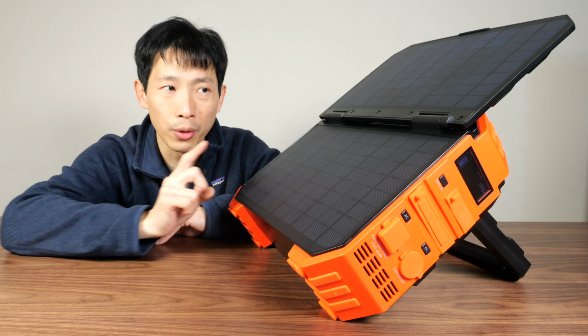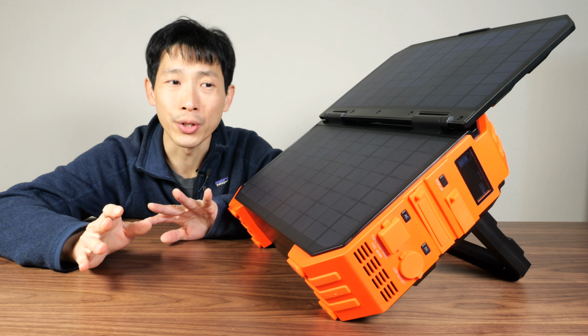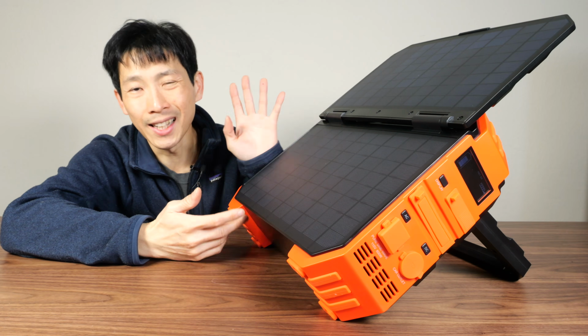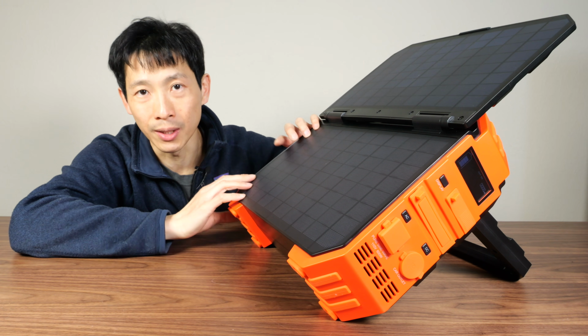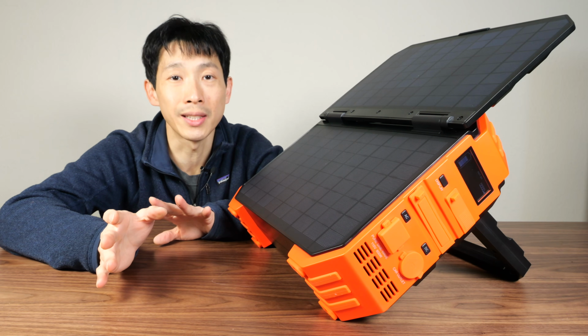The car charging through the charge port, it's a little bit slow. The AC charger's a little slow, coming in at around 6 hours or so. The faster ones will do it in about an hour or 2. But having a 30-watt solar panel, it's kind of like a backup. If you have no other power source, you have this built in already in case you forget to carry the external one with you. The 600-watt AC inverter really does 600 watts.